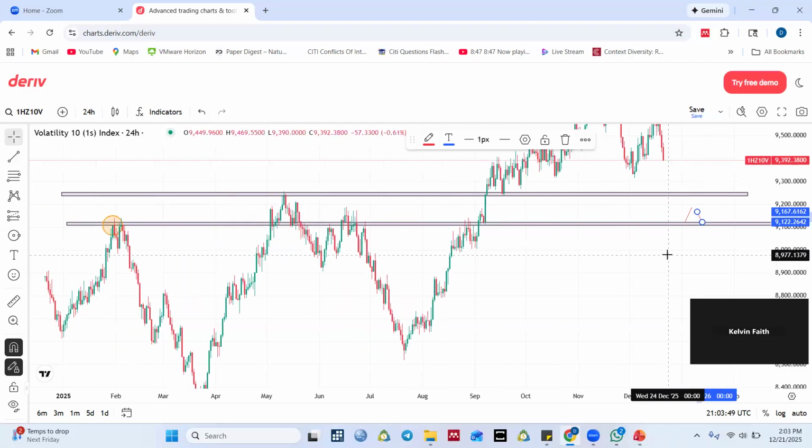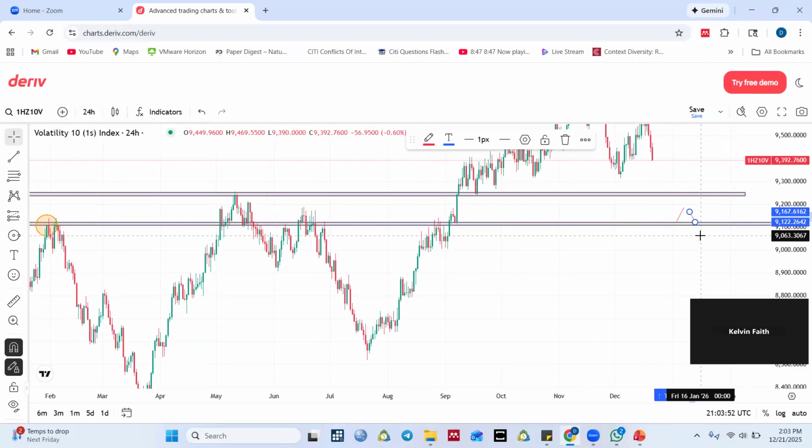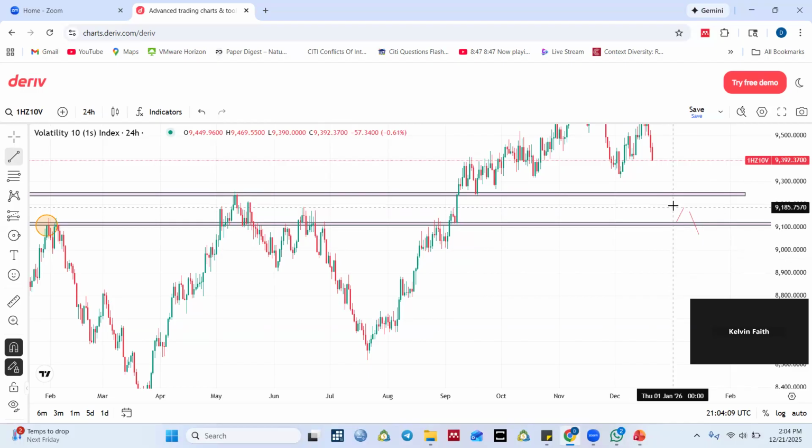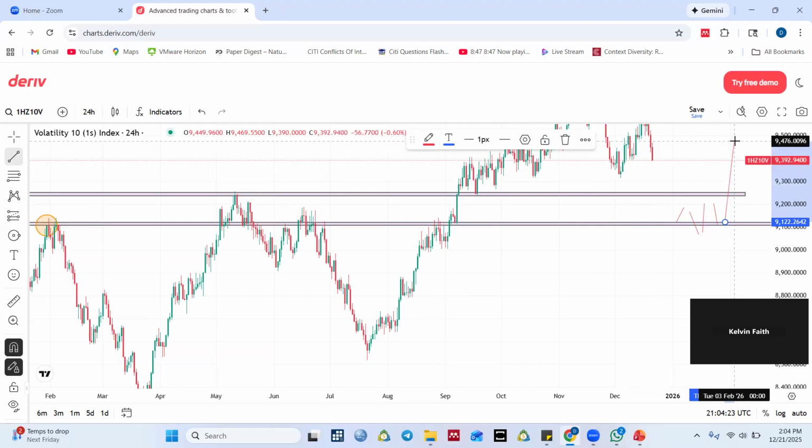The normal psychology will tell you put your stop loss below the zone, but I am telling you don't. Okay? You might incur more losses. It's better to close and then wait. Because at this area, all you are looking for is morning star, head and shoulder pattern, bullish head and shoulder, double bottom. So it might hit here, go up, drop down, move up again, drop down, move up, and create a head and shoulder before finally taking off.